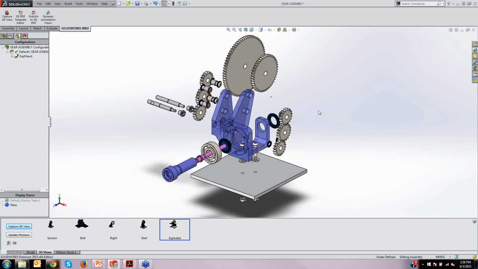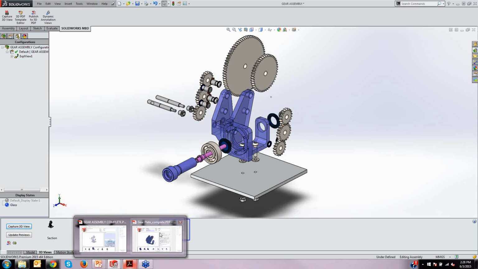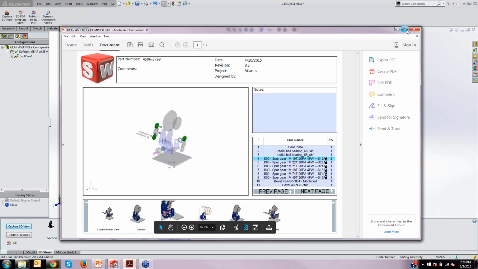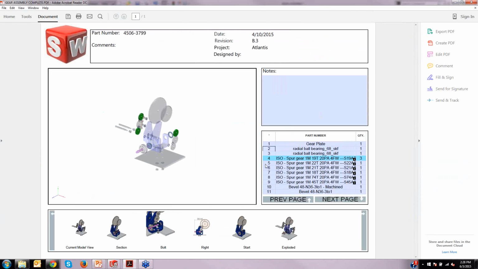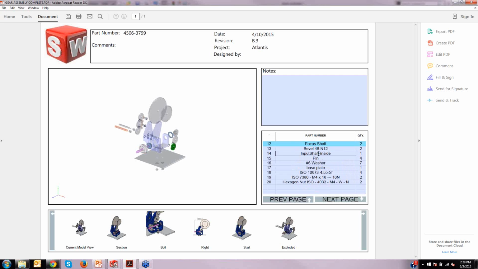We can take a look at the 3D PDF that we publish from this version. It gives us, again, a lot more information. So publishing it to my assembly-specific 3D PDF, we get a bill of materials right here. This is really great because we can just highlight some of the different parts, and it highlights them in green on the screen, and it also does the same thing vice versa. If I just click a part on the screen, asking what is this part, it highlights it in the bill of materials.